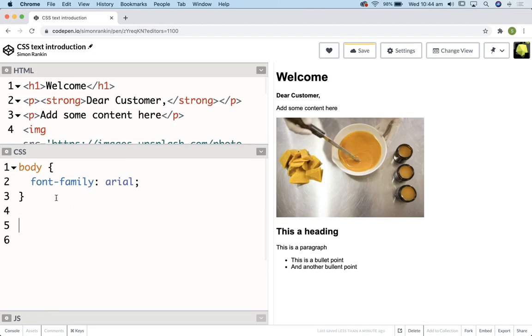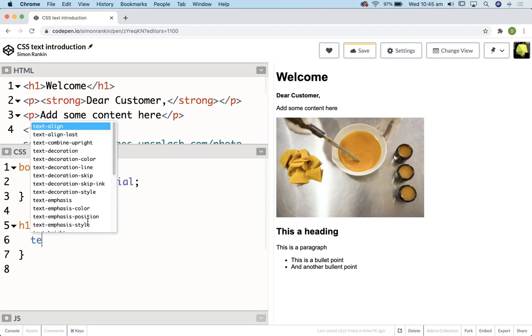So the whole body of our HTML is set to Arial. Our H1 elements there are, you can see, default render in a larger font size and in a bold typeface. Let's make some customizations to that though. So I'm going to declare or select all of the H1 elements on my HTML. And what about we target our text transform?